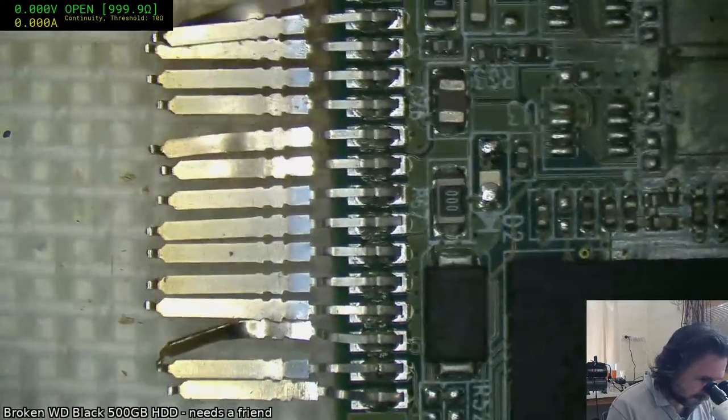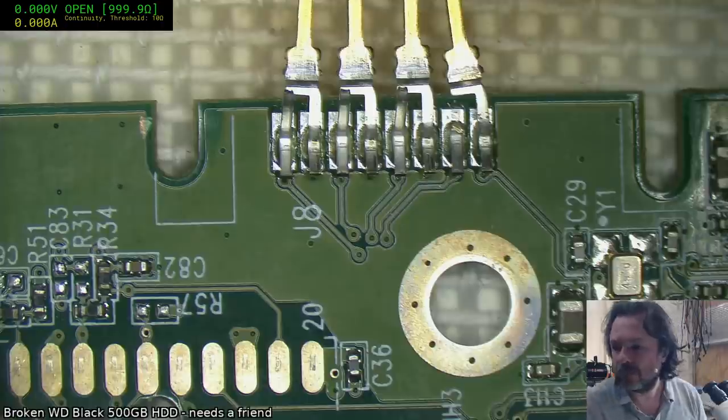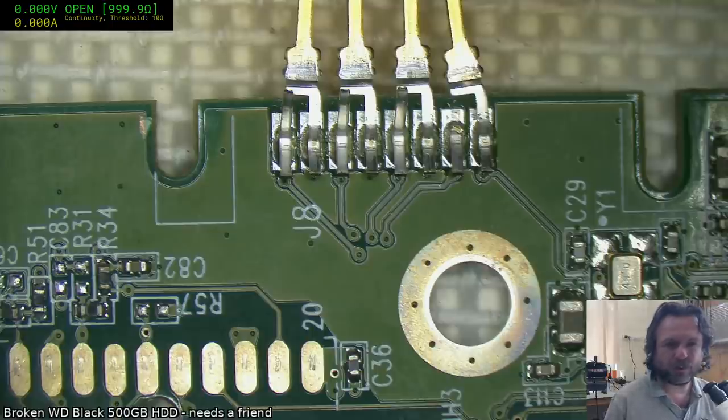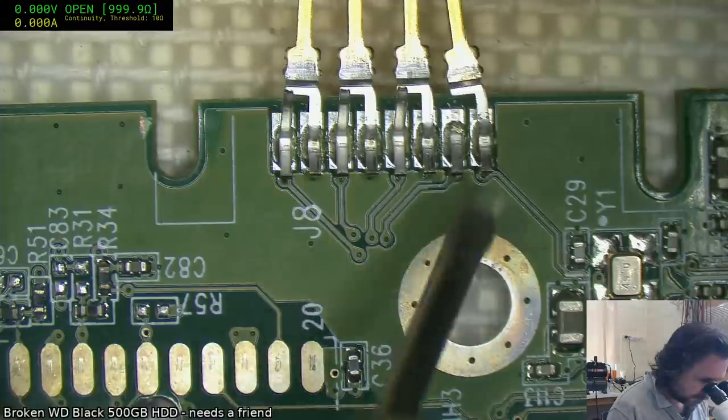Alright, so we're going to have to clean up the damage. Hopefully the donor we get will be sufficiently matchy. I've got another couple of Western Digital Greens. I don't have this particular Black one on hand. Probably running with the wrong tip for this, but we'll see what we can do.